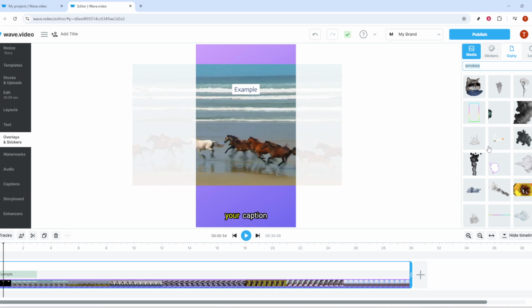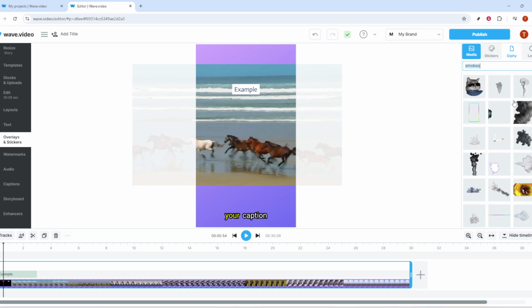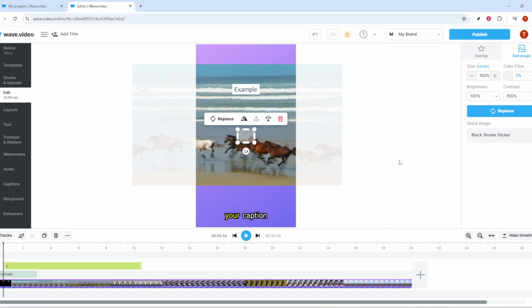Use the search bar to look for smoke. Typing smoke will surface a range of styles, from wispy ambient plumes to thick dramatic clouds. As you browse, notice how some smoke looks soft and subtle while others are more intense. If your scene is calm or moody, a light, slow-moving smoke can work beautifully. For action or impact, darker or faster smoke can sell the moment.